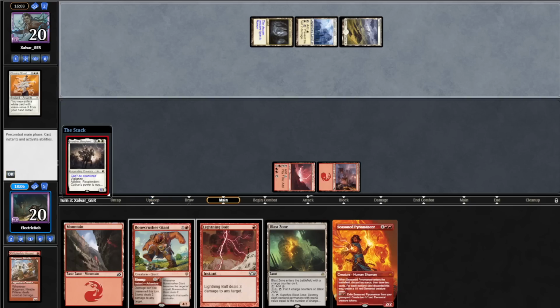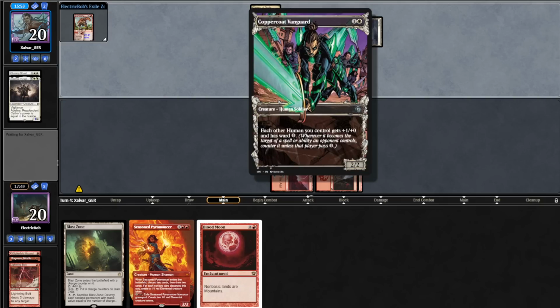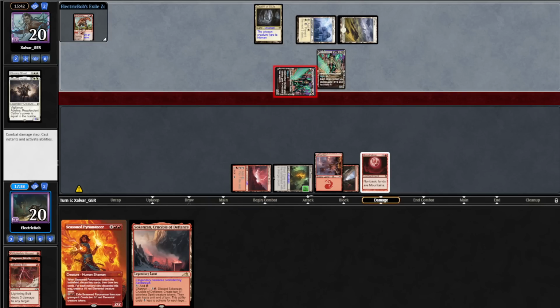Opponent plays a Gonjo into an Adeline. We draw a Blood Moon. We'll play Mountain and kill this Adeline with Bolt and Bone Crusher. Opponent plays out a Vanguard. So it's Blast Zone into Blood Moon time. Opponent plays out another Vanguard. Attacks in, we're down to 17.